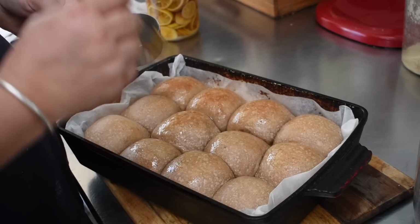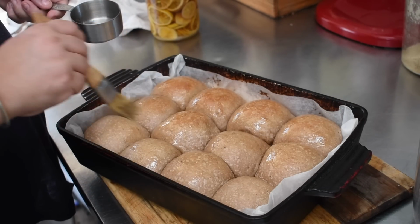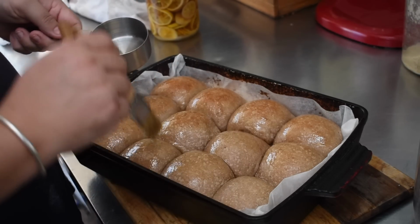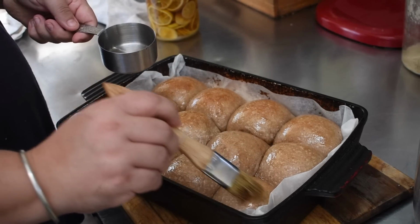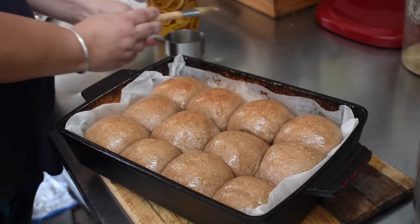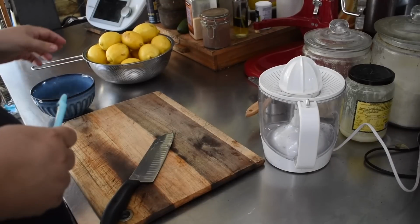Once the hot cross buns, though they are not cross buns because I didn't put crosses on them, were cooked, I glazed them. So I used some of the lemon chung that I had made last month with the lemons that I got last month. So I managed to get a box of lemons last month and this month, which has been really awesome because I've got heaps of lemon juice frozen, which is great. I can make lemon curd from it, lemon cakes, just use the lemon juice. You can't use it for canning because you can't guarantee the pH of it, but for flavored things, for marinades, anything like that, it's great.